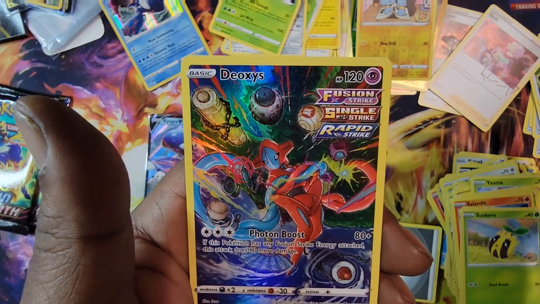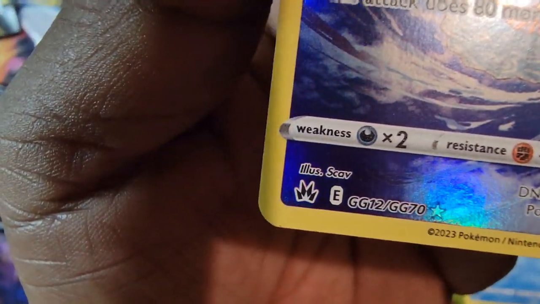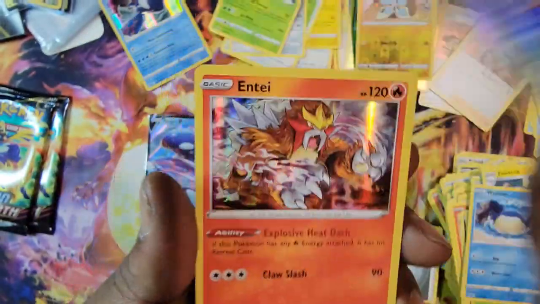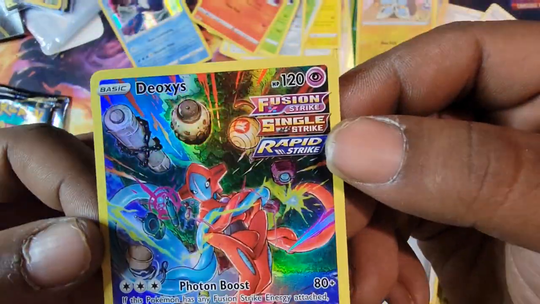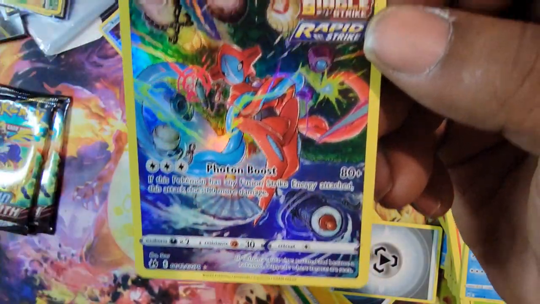Let's go. Deoxys. Is that the GG too? Believe so. GG's. GG's and Entai. GG's. Alright. I ain't even mad.